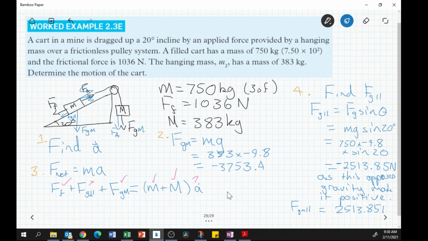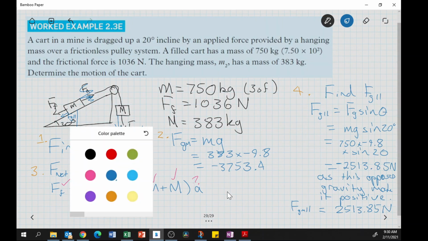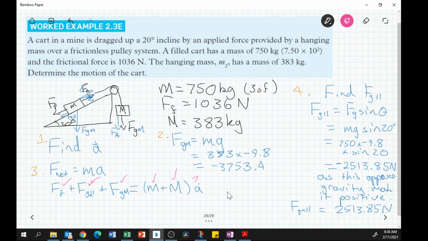And now we know everything we need to rearrange and solve for our acceleration. You can do this in parts. You can do this in one big substitution. Doesn't matter. I'm going to have to go to the next page to do it. So let's just stop and absorb this for a moment and make sure we've got each of these steps right, because it's a bit all over the place, and I know you guys are trying to copy down and listen and interpret. So let's go through it from beginning to end now, make sure we've wrapped our heads around it. Then we'll go to the next page, do the substitution, and get a final answer.